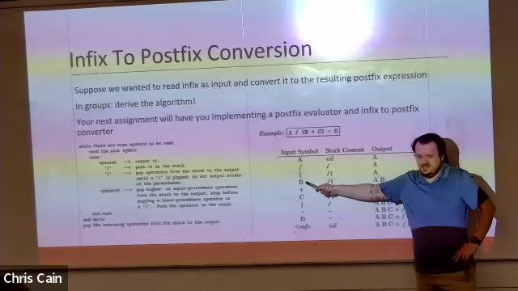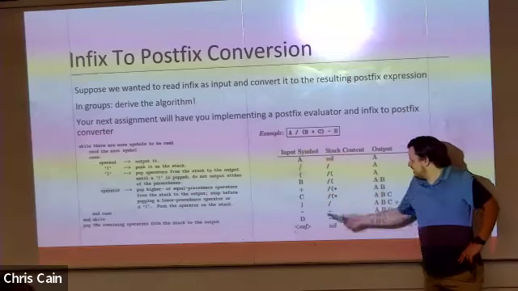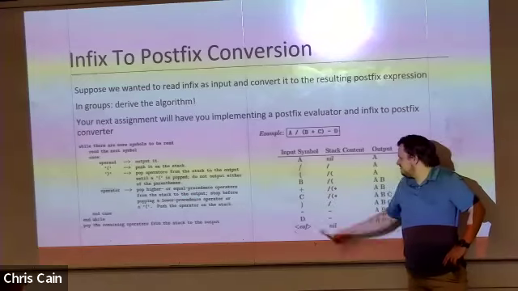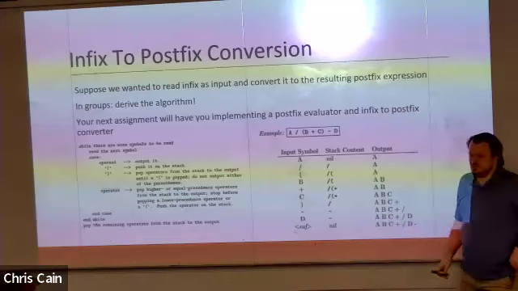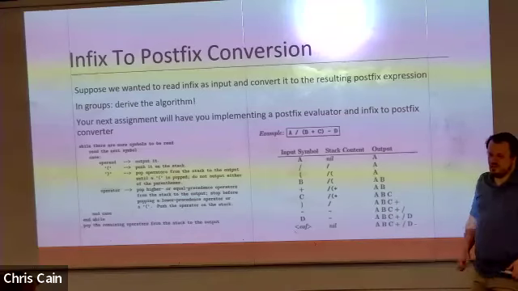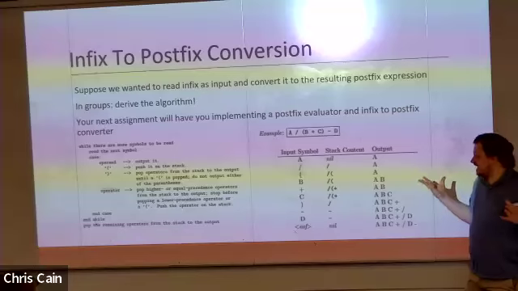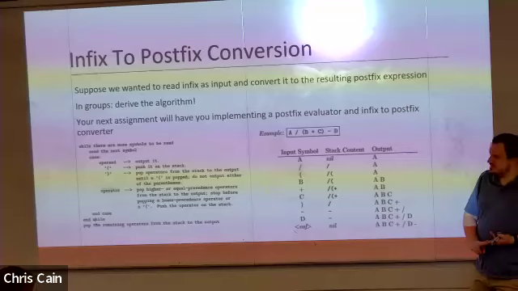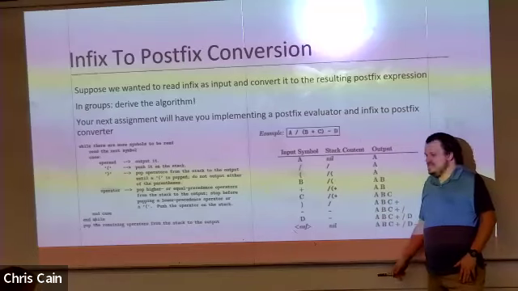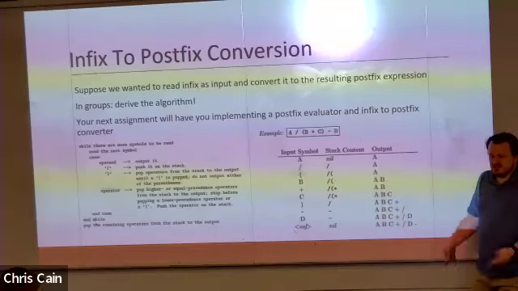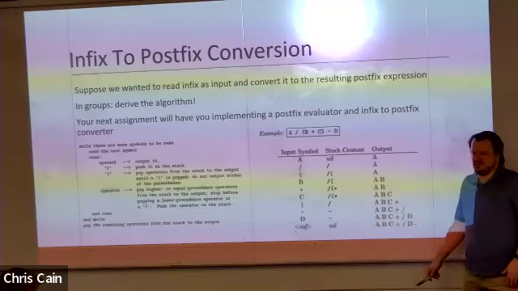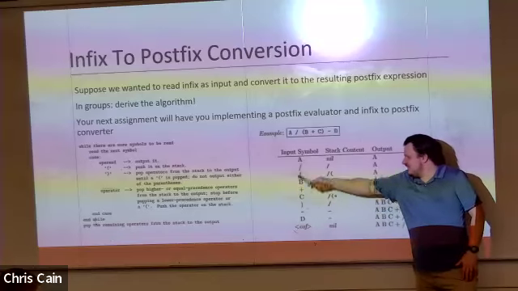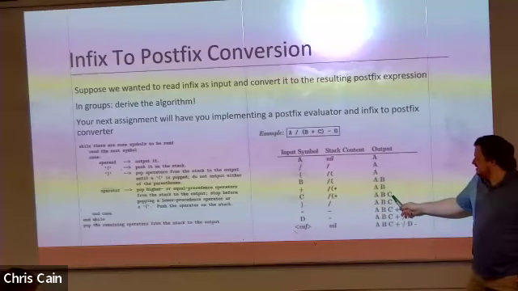We're going to push the left parentheses onto the stack. We next see the B. That's an operand. It immediately gets output. Next is a plus. When we see a plus, we're going to output all higher or equal order operators that are on top of the stack until we reach something that is lower order or left parentheses or the stack is empty. Let's say left parentheses is immediately on top of the stack. There's nothing to output. We put the plus on the stack. We see a C. That's an operand. We're going to output it.